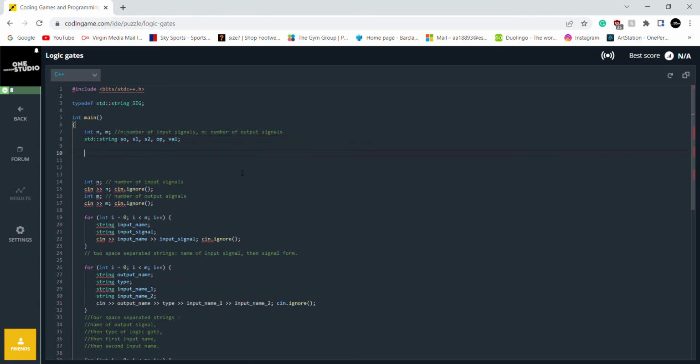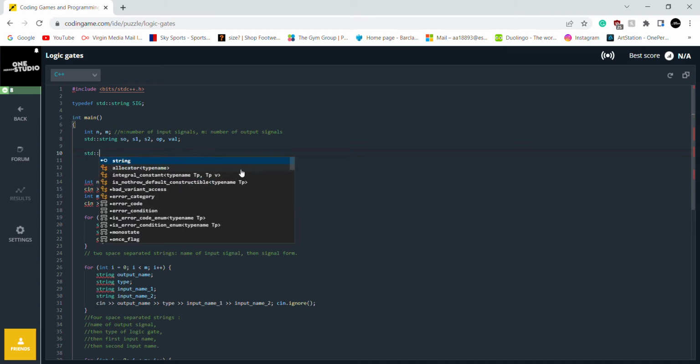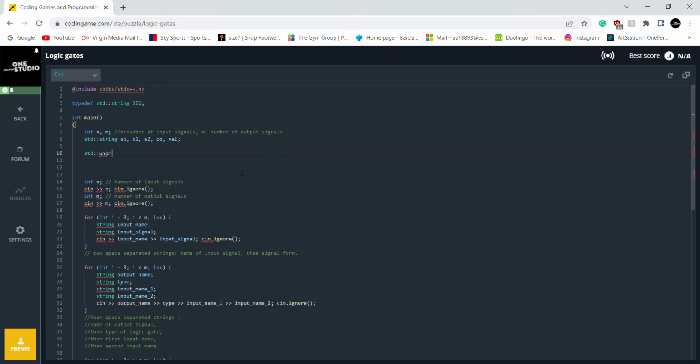So I want to make an unordered map. To do this, it's std::unordered_map, and then it tells you what it does. So type name, basically all this. I want to use sig twice.